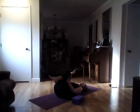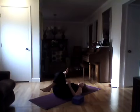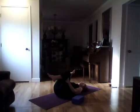Now, go to where you can manage and just stay there. If you've gone too far, you can back off. Maybe you don't need your hands. Maybe it gives you too much intensity in the hip. But take it to where you can stay for a few breaths and let your eyes close. Just enjoy that stretch. You want to really feel your right hip opening up.